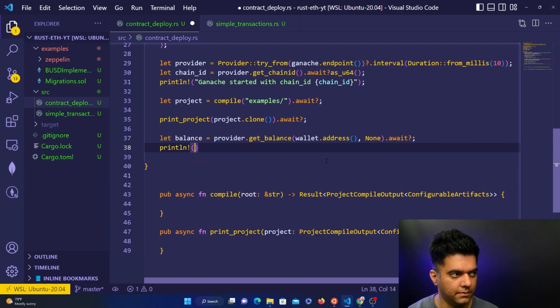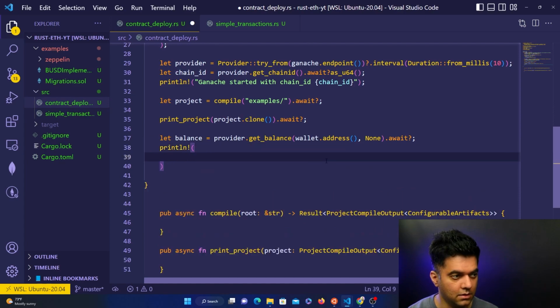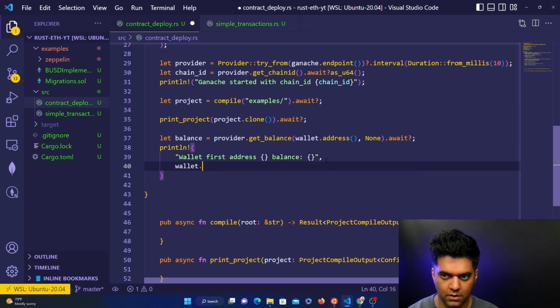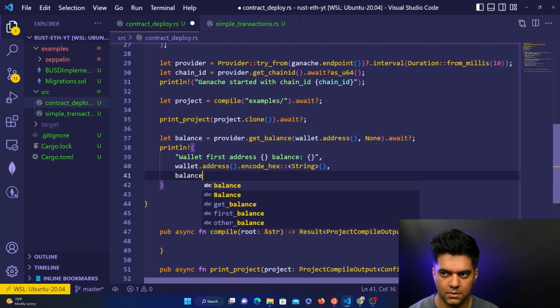You say wallet first address and the balance for that address. So we'll say wallet dot address dot encode underscore hex string, balance.